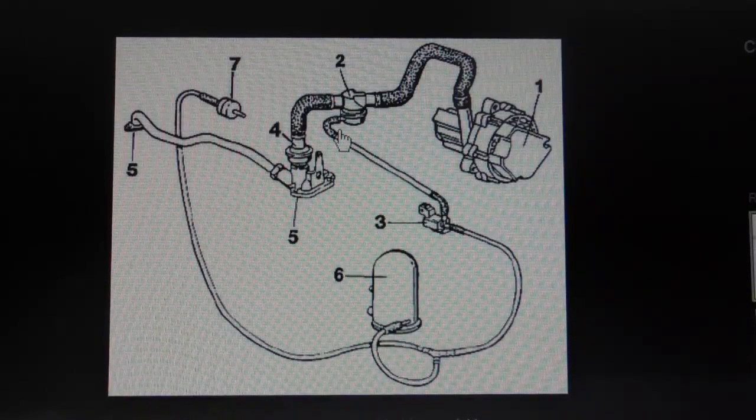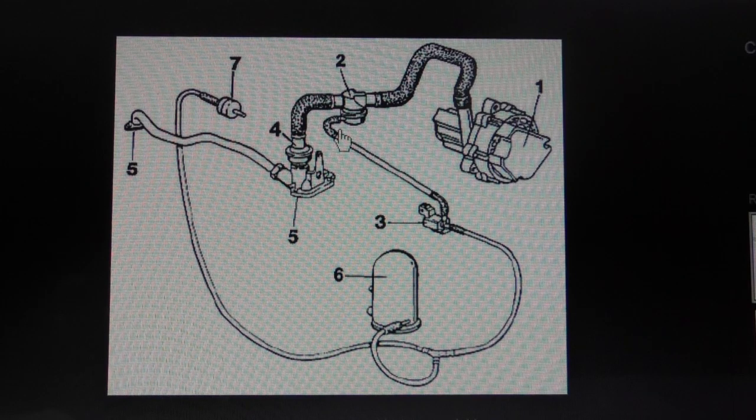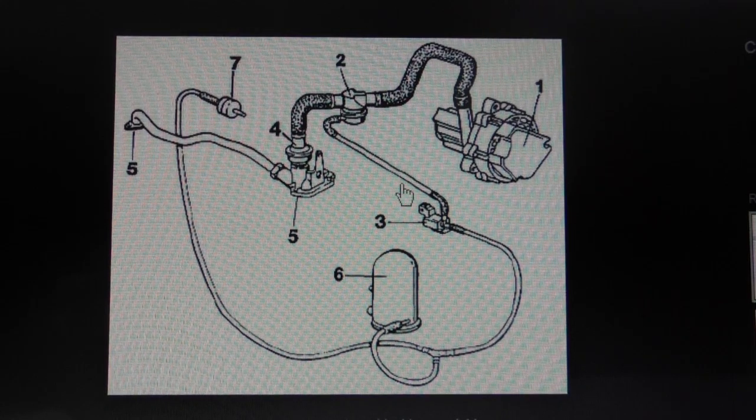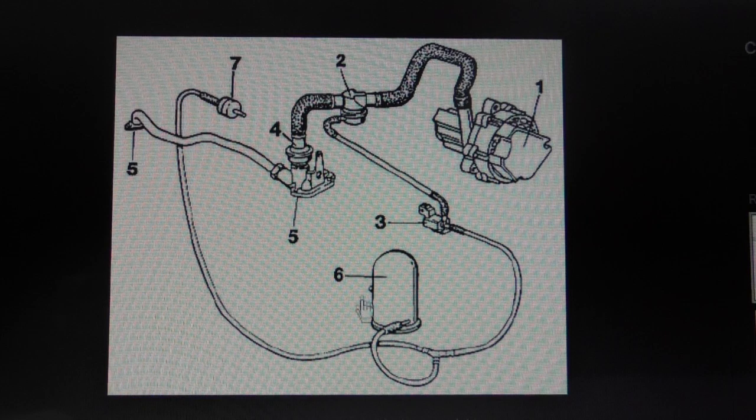If you're not getting a strong vacuum, there are a few problems that could cause that. It could just be that one of these vacuum lines is disconnected, just fell off. Could be the vacuum lines are clogged, or these are all plastic here, they could be broken. These rubber things can wear out and lose vacuum. This electronic switch here could be broken and not working, not turning on and allowing the air to flow through. This plastic diaphragm thing can be broken and could cause a vacuum leak. I assume this valve here could also be clogged or broken.